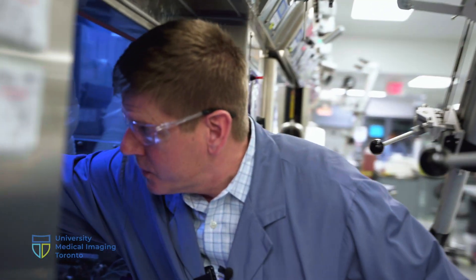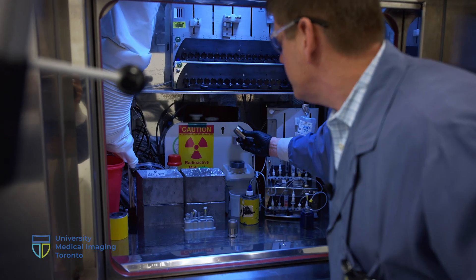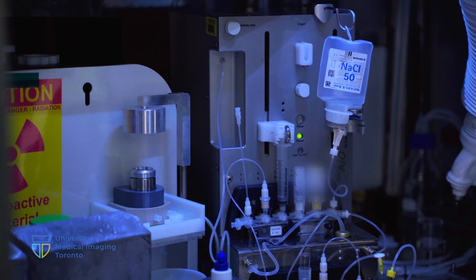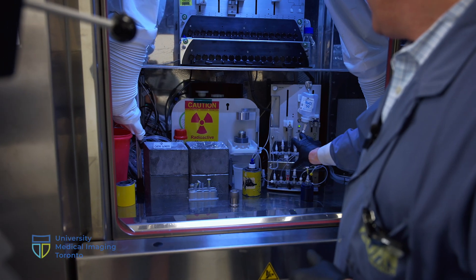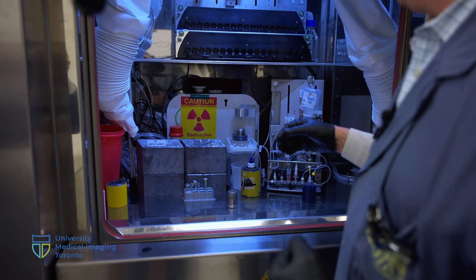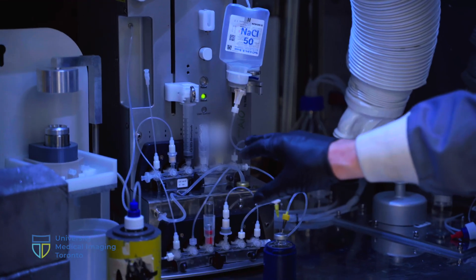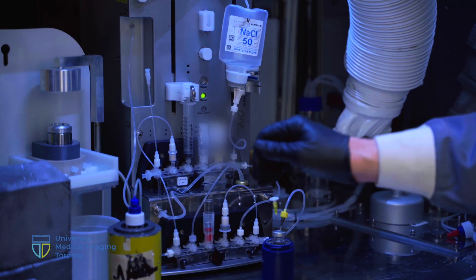You can see here this is where our shuttle pops up from the delivery of the target, and from here we usually process it and dissolve it in this material. Once it's dissolved, we have gallium-68 gallium chloride, then we incorporate it into an organic molecule and it's chelated. That's done on this synthesis unit here — there's a preset sequence that's been validated and approved by Health Canada that pushes all the materials and reagents, heats up where needed in a reactor, and manufactures the radiopharmaceutical.